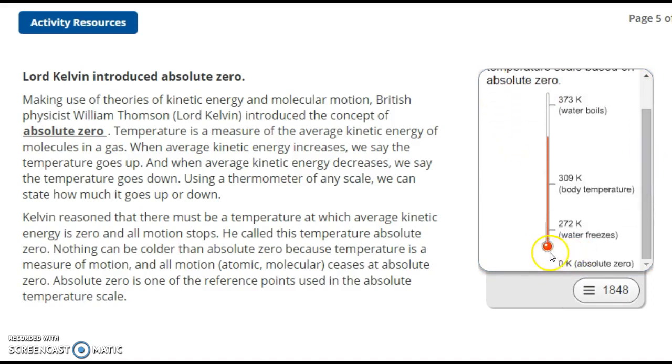So he's saying absolute zero is where motion should stop, and then he got 273 where water freezes, 373 where water boils. And your temperature is 309. That's right, you can go to your mom and be like, Mom, I don't feel good. I'm pretty sure my temperature is 309.